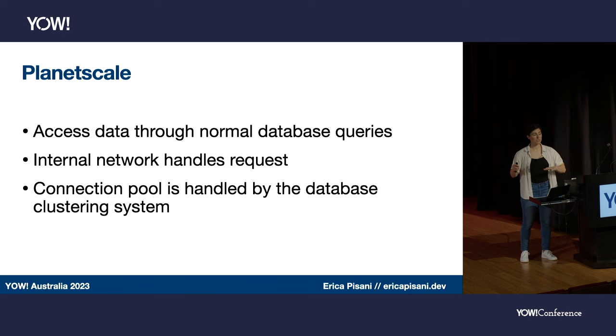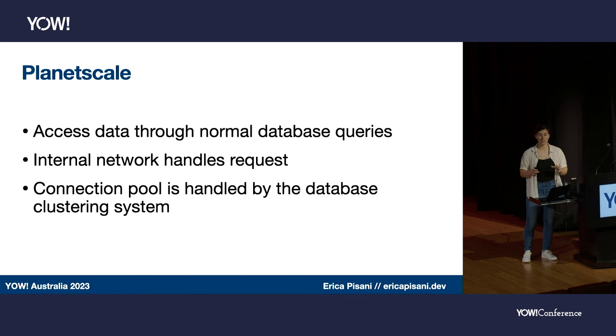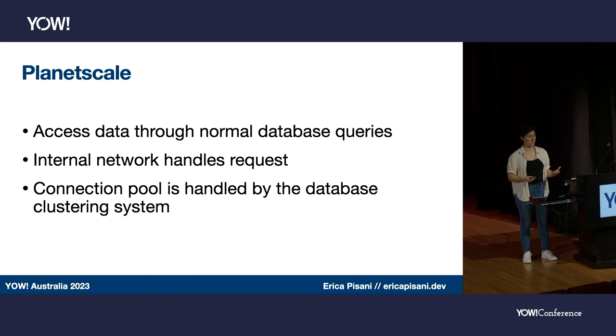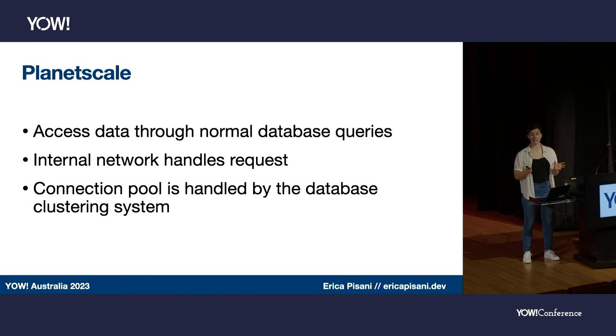Now, under the hood, Planetscale uses this database clustering system called Vitess, which also has connection pools in it. And so as traffic starts scaling to the database and the database starts horizontally scaling, the connection pools in Vitess scale with it. And so it's able to handle this incredible amount of load. They have a blog post where they talked about load testing this functionality, and this approach was able to handle a million open connections without the database even breaking a sweat. It could easily have handled a lot more.